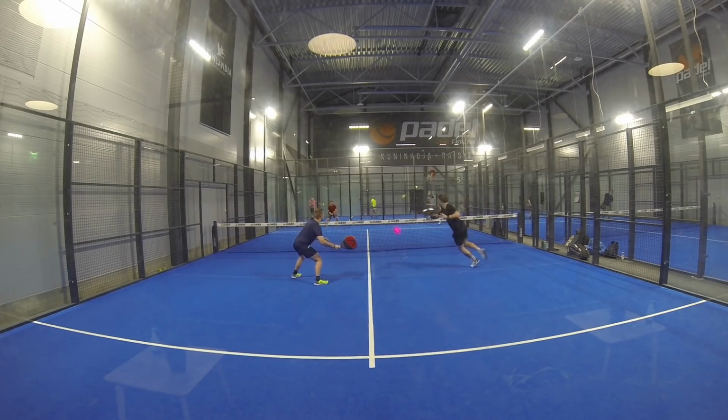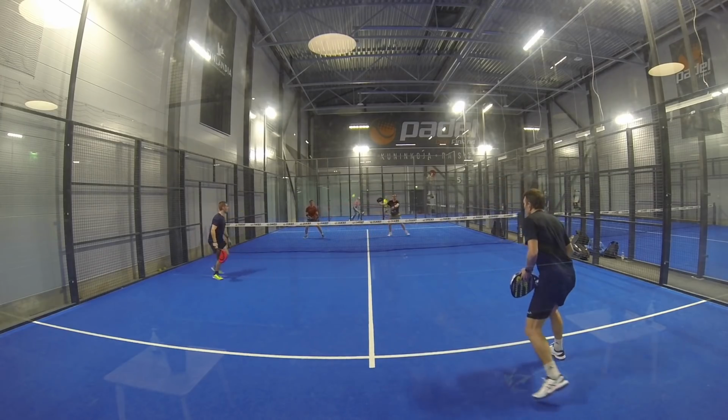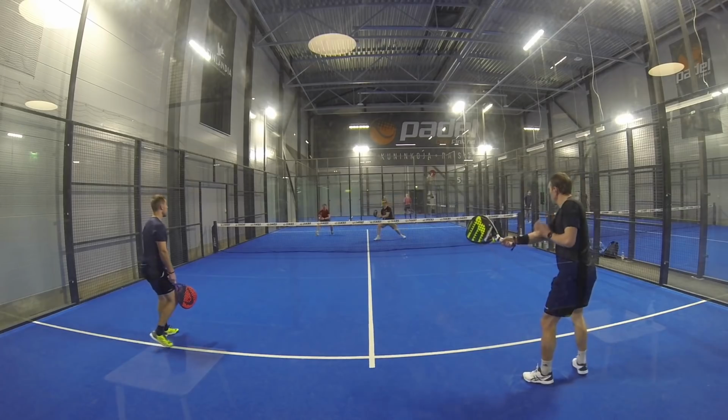And when you're seeing the ready position, again here from the back of the court, look at the player at the back here with his hand on top of the racket. That's not the ready position. The left hand has got to be on the throat. That way it can help you.